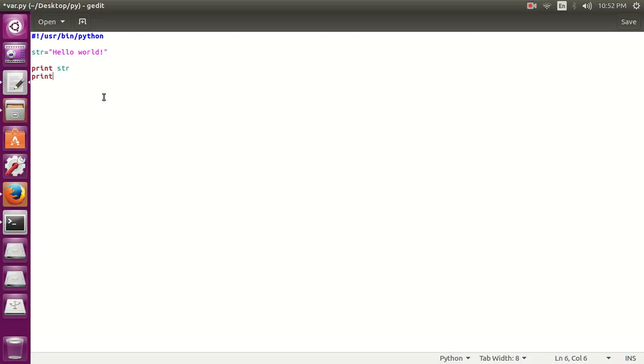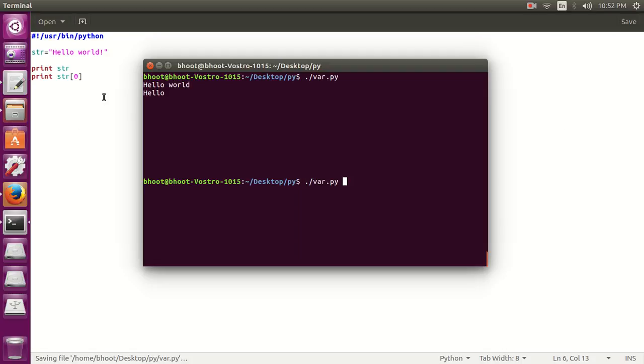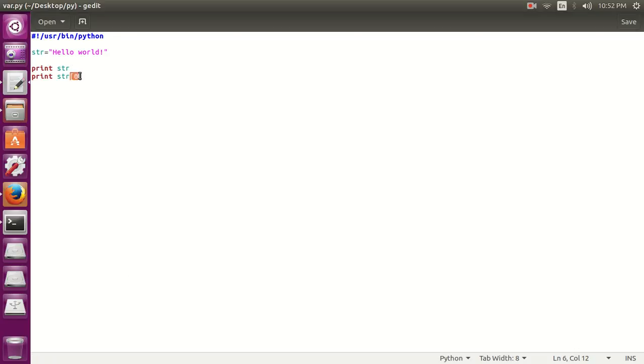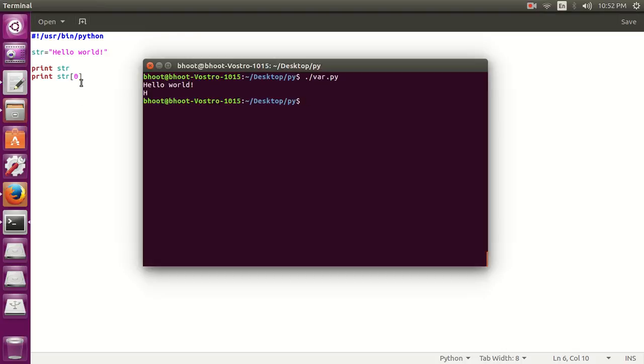Now print str[0]. See the difference between the two. You can see str prints the whole string, and this square bracket is the slicing operator. This is the index number of the string, so it will print the character at the 0th index.